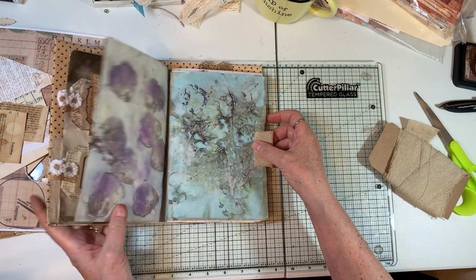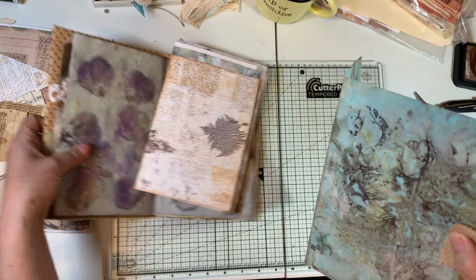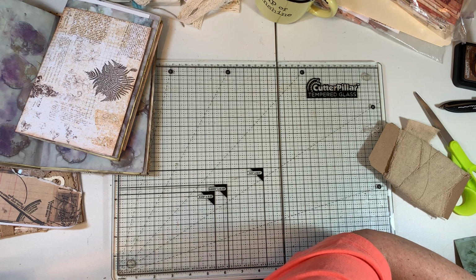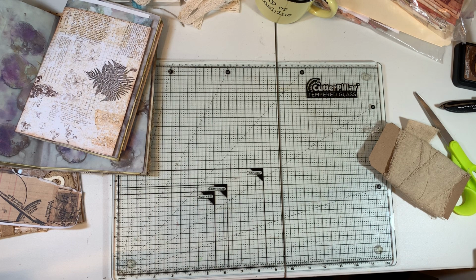Well, we're just all sorts of problem solving today, aren't we? I'm just going to sew that on while I have it in the right spot. Okay. And we've got just a straight stitch, which is great. And the great thing about tabs is they don't cover up your design on your paper too much.